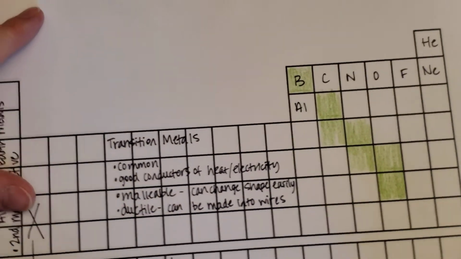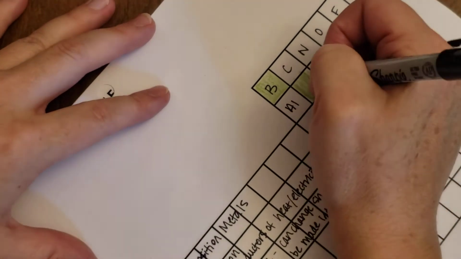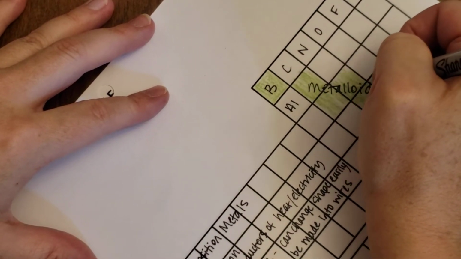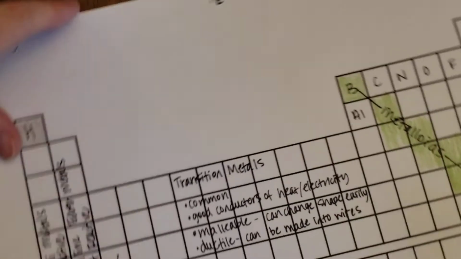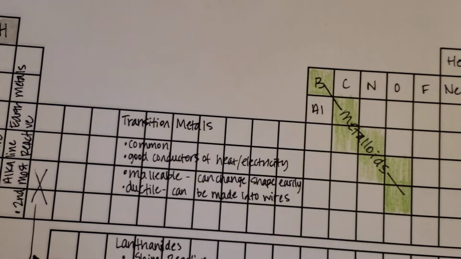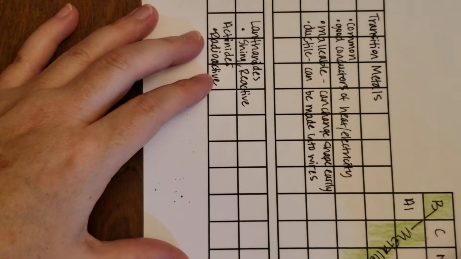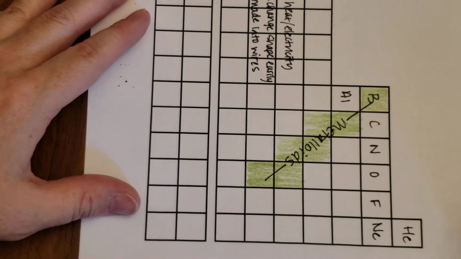So I'm going to turn sideways just a little bit. And I'm going to write metalloids right across there. All right, so there's my metalloids. Maybe time to write that. At the bottom, I'm going to turn sideways because I have a little bit more room down here. I don't want to use the space up here because that's where we're going to write our electron dot diagrams.